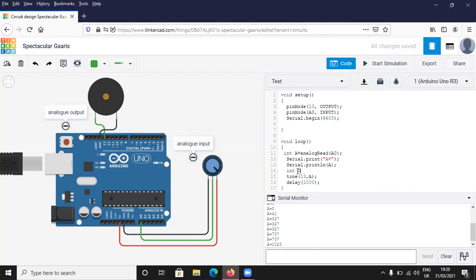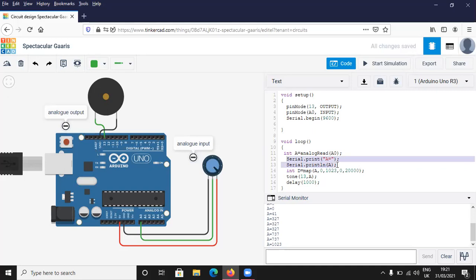I believe so. So I want us to do map. So we do equals to, and then we have map, into brackets. You close. The value, okay, we could have done B anyway, no problem, but you have done D. Okay, it's fine. D, then A, comma, because we're having those values, we usually need to place them. A, 0, 1023 to maybe 0, 20,000. It will be able to change the value to 20,000.